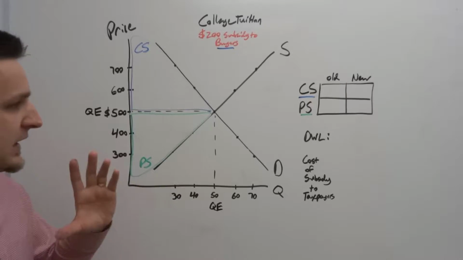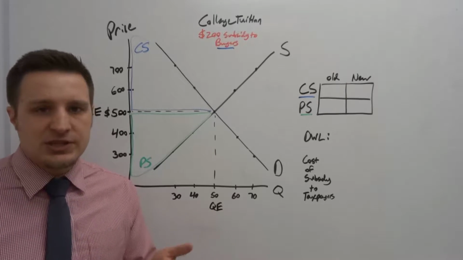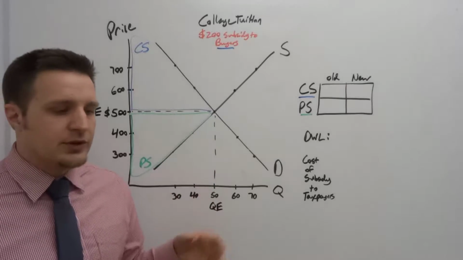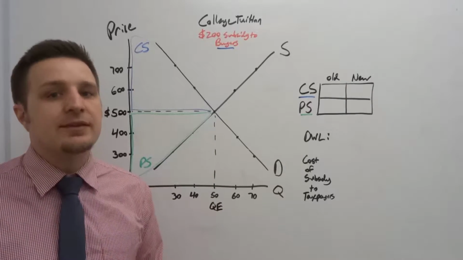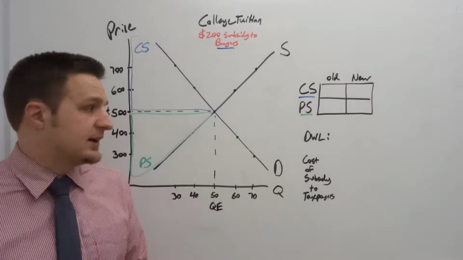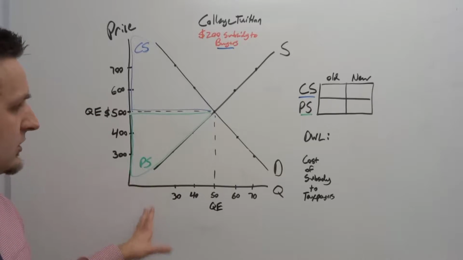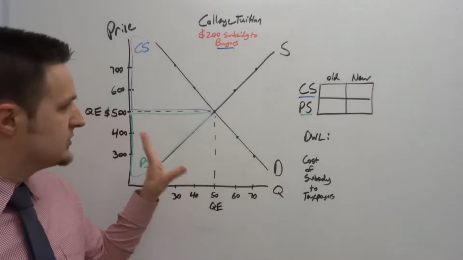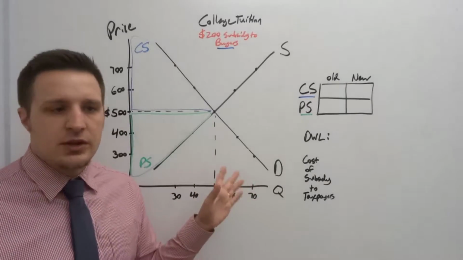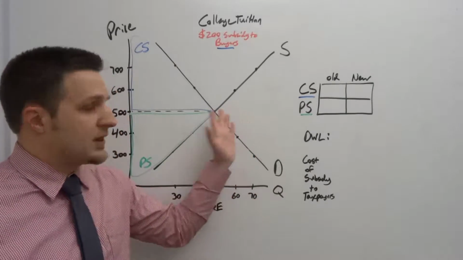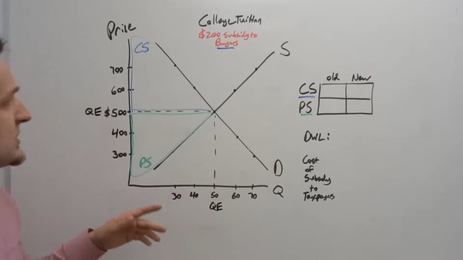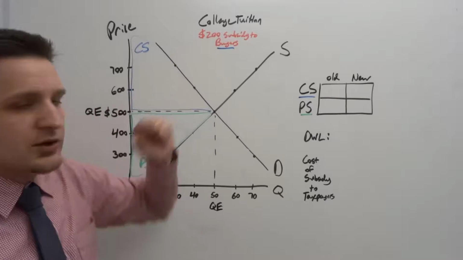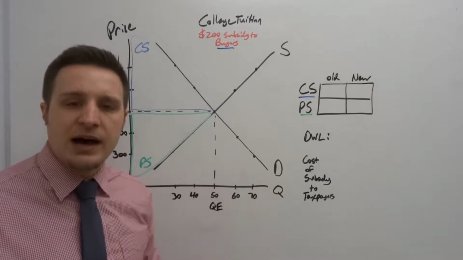Now in many ways it doesn't matter who you subsidize, at least in graph world. In real life it perhaps may very much matter who you subsidize, but on a graph it's not going to look a whole lot different, and I'm going to maybe talk about that toward the end. But it is going to initially make some changes that are going to affect the demand curve rather than the supply curve. So let us suppose that we have a $200 subsidy that is given to the buyers.